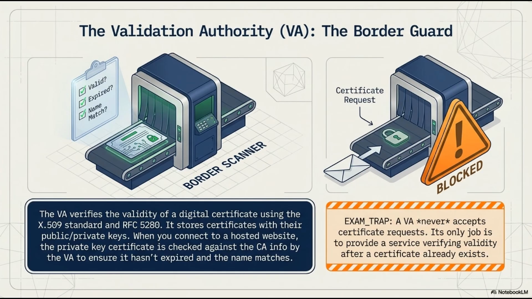Rulebooks, okay. For a digital certificate to be trusted by Google Chrome on a Mac, or Microsoft Edge on a PC, or Safari on an iPhone, everyone has to agree on exactly how a certificate is formatted. So X.509 dictates the exact structure. It says, here's where the expiration date goes, here's where the name goes, here's where the digital signature goes. And RFC 5280 is the document that outlines exactly how a system should read and validate that specific structure.